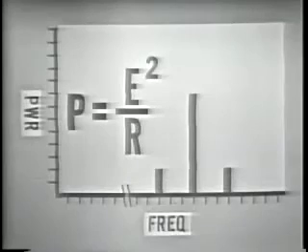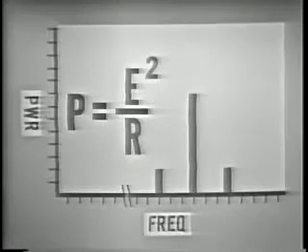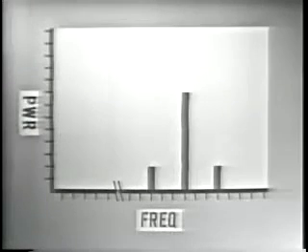Now let's look at the power relationships. Each sideband voltage is only half as great as the carrier voltage at 100% modulation. In the formula for power, as you recall, P equals E squared over R, so voltage changes will square changes in power. So if each sideband voltage is only half as great as the carrier voltage, the power of each sideband must be only 1/4 that of carrier power, or 1/6 that of total power.